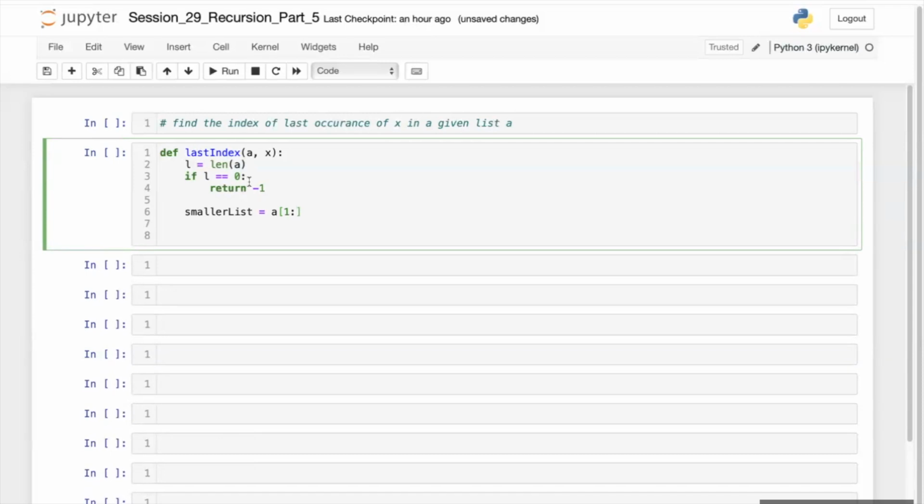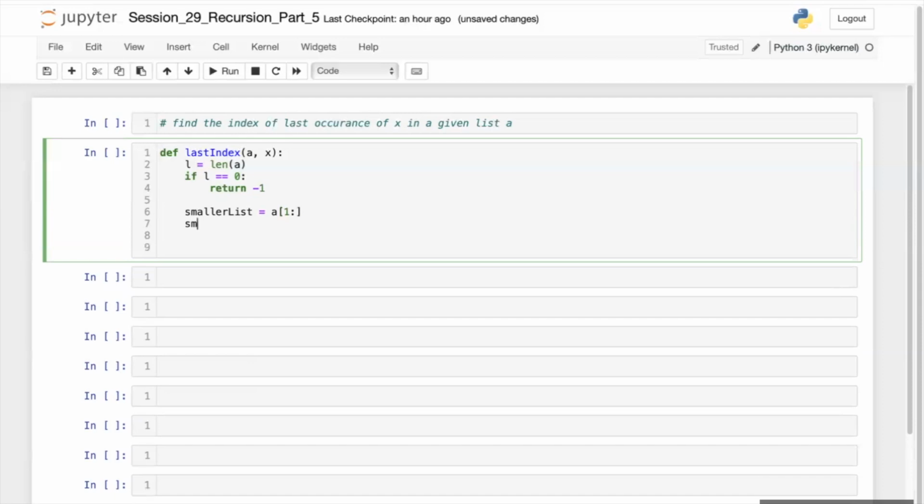Correct. The whole list. So the smaller list will be one element smaller than the previous list. Fine. So I have made a smaller list. I have made a copy from the larger list A to the smaller list.